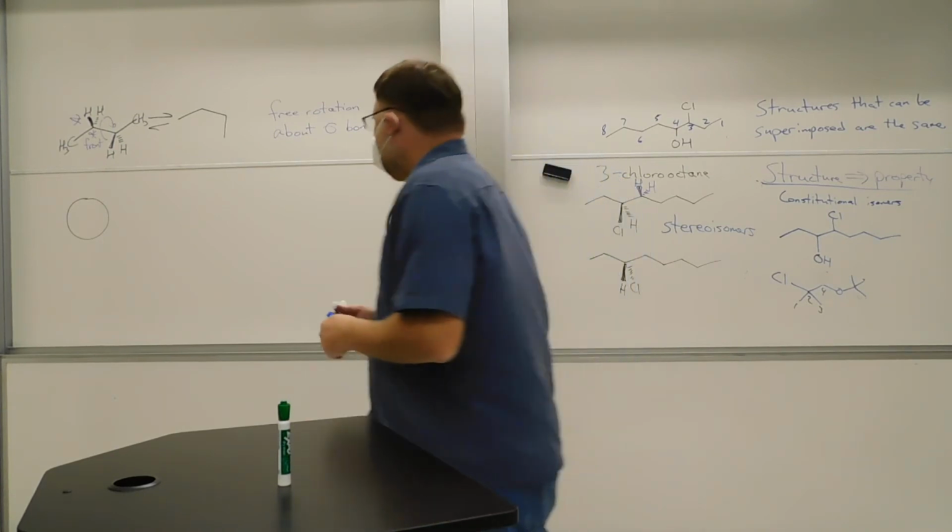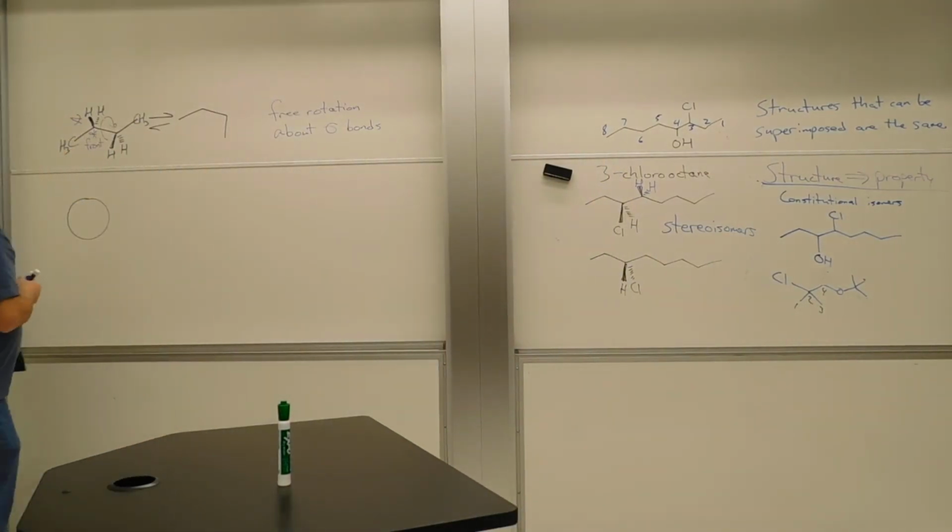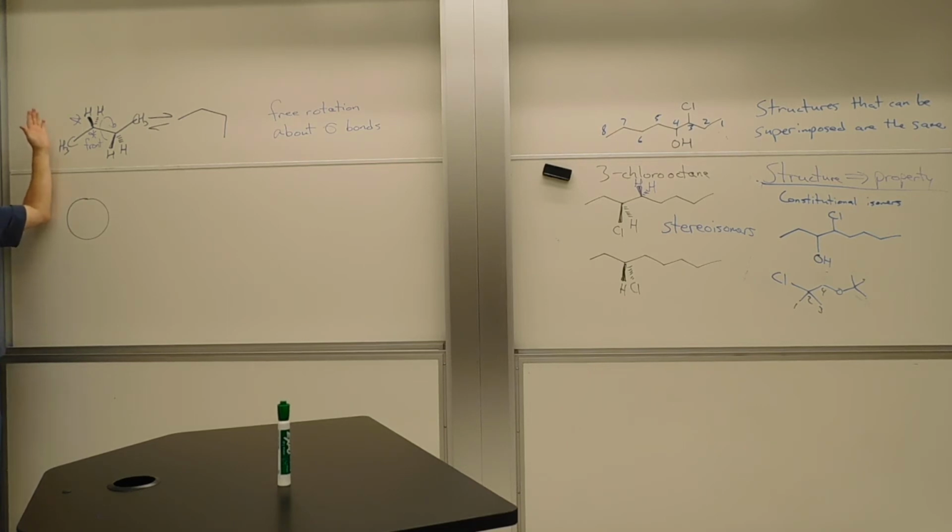Actually, I want more colors. All right, so if my eye is looking there at the front carbon, and now you have to, whiteboards are really good for this, chalkboards are really good. This is kind of a physical thing. This methyl, if I'm looking there, and let's say that I'm on Earth and gravity works, and so I'm standing there looking at it like this. I'm actually looking down at it, and this methyl is going down and coming toward me.